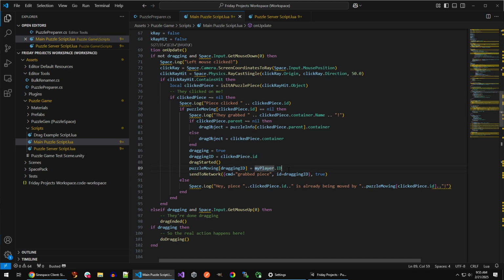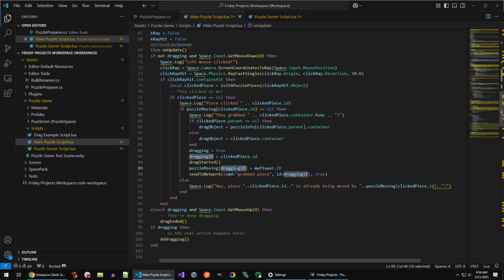So there's going to be some work to do there later around the networking side of things, because we don't want two people to try and move the same chunk by clicking on different pieces. If I click on piece 97 and you click on piece 85, right now it would let us do that because the dragging ID is based on the piece that we clicked on, not the whole unit.